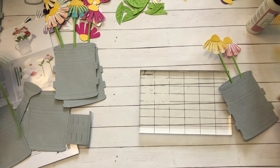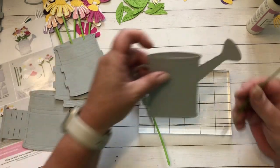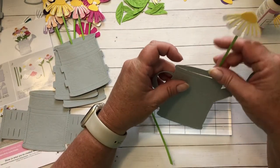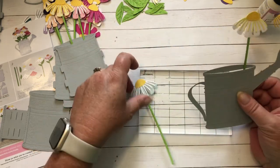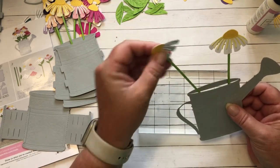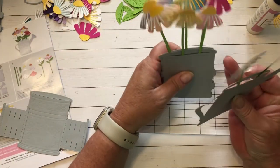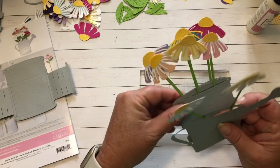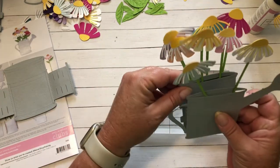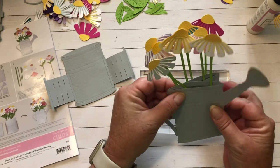Let's see. But it's like the first time I put one of these together, I wasn't thinking about having to put it in an envelope. So, okay, and just like this, there is a reason that they tell you to put them together before you assemble the vignette part.